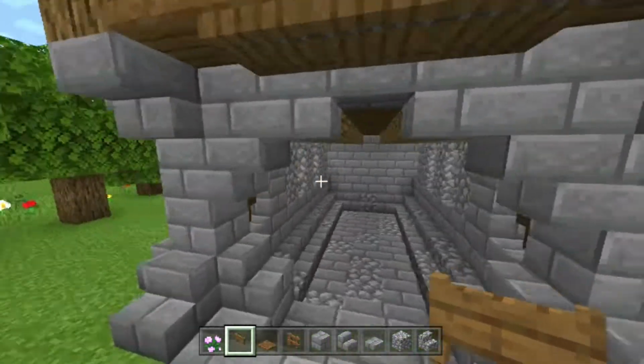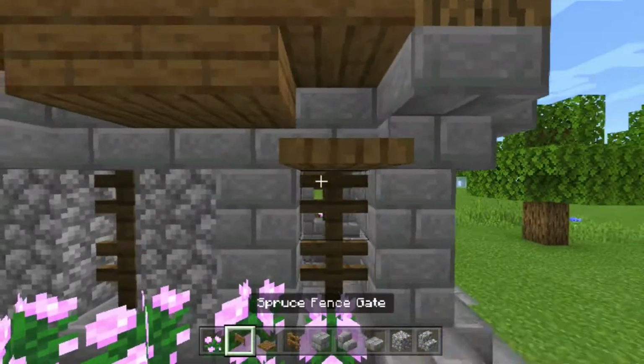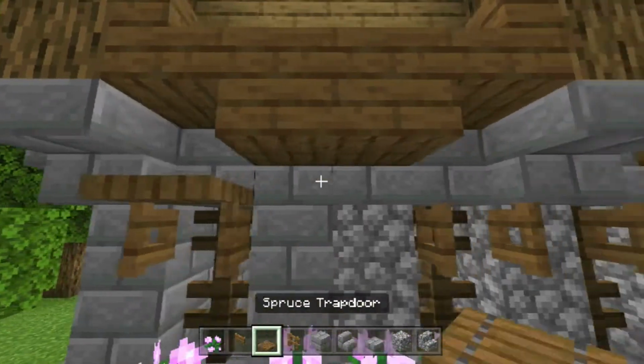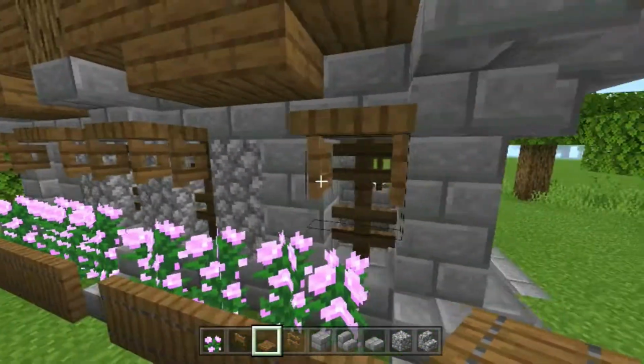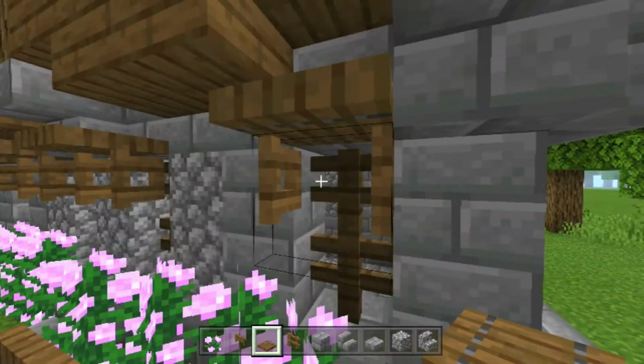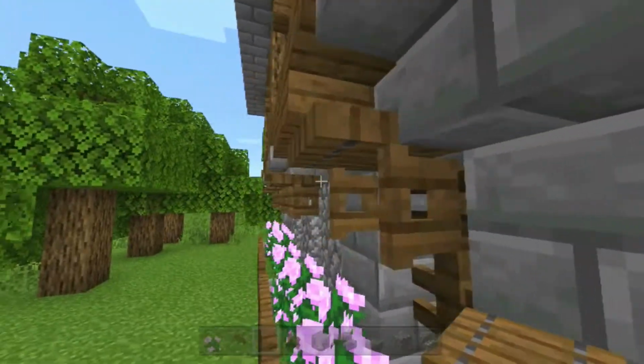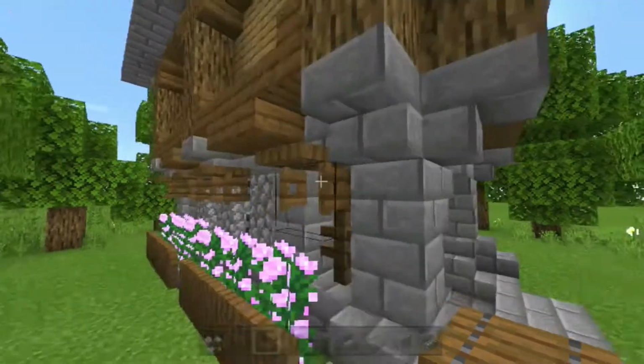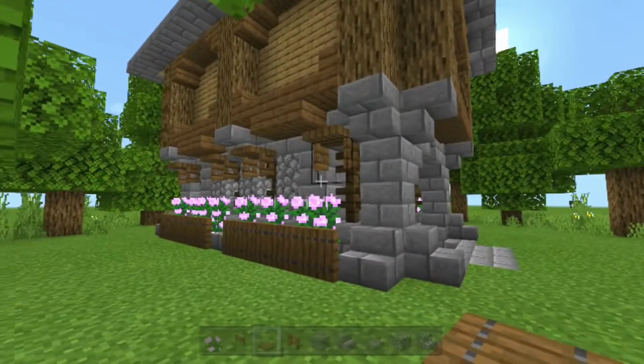So now they got little windows onto them. We're going to do quickly on that side, and I'm going to explain. The reason why I didn't like that first one is because it didn't really make sense physics-wise. So this one, it looks like this is holding the trapdoor up. You can see that the pixels are touching. The pixels don't quite touch with that, but from a distance you can't tell that.